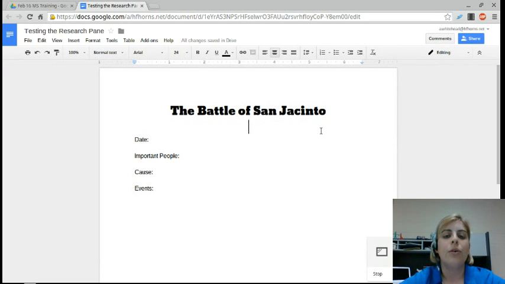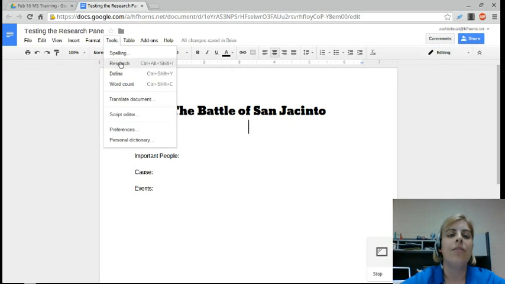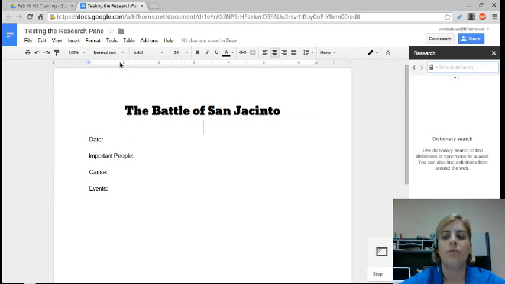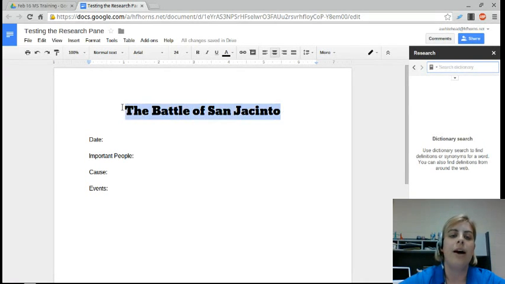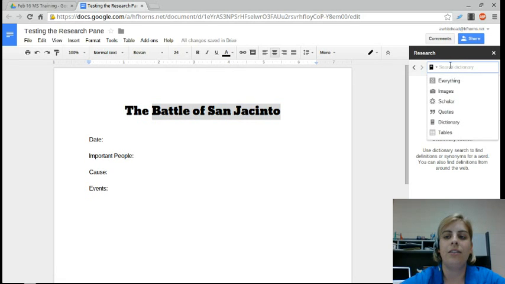If you want to do some research without leaving your Google Doc, without opening Google in another window, you can go up to Tools and open the Research pane by clicking on Research. Okay, you can see here that the Research pane is kind of living over in the sidebar. So I can copy and paste my topic. I'm going to copy and then paste this here.